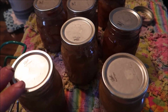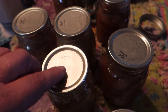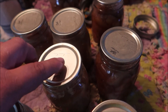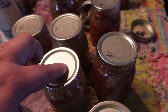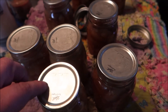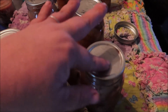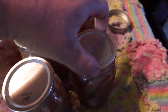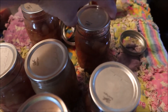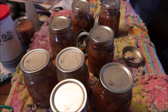Check the tops - when it's a fresh seal there's a bubble, kind of like on jelly containers, that is up and when you press it you'll hear a pinging sound. Press the center and make sure there's no pinging anywhere on the jar lid to confirm there's no broken seal. Then lightly pull on the edges - you don't have to pick it up by the edge, but if there's a broken seal it's going to lift off or you'll hear hissing.